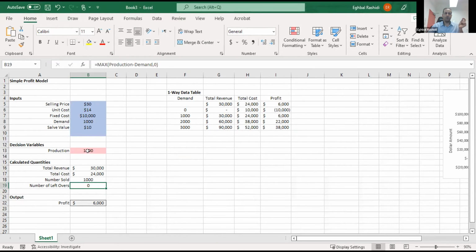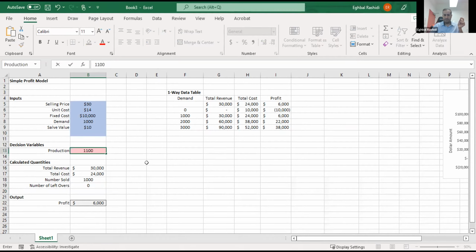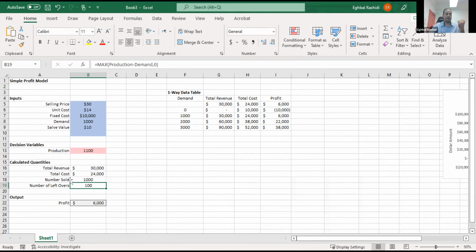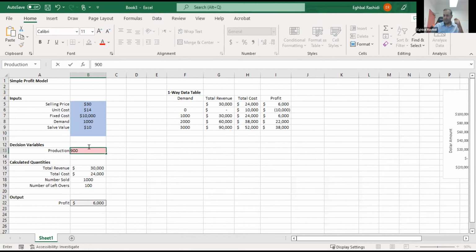If we produce 1100 and the demand is 1000, that means we have 100 leftovers. So this is correct. And how many did we sell? 1000. If we produce 900 and the demand is 1000, then we sold 900 and the leftovers is 0. So this is correct, right?